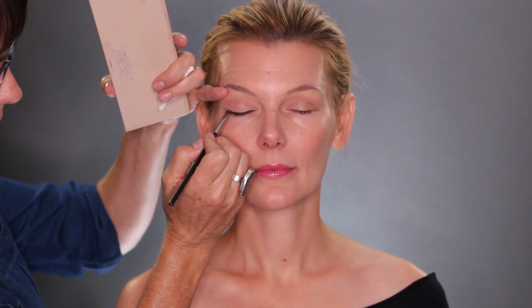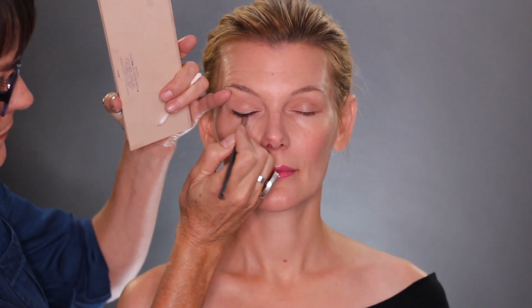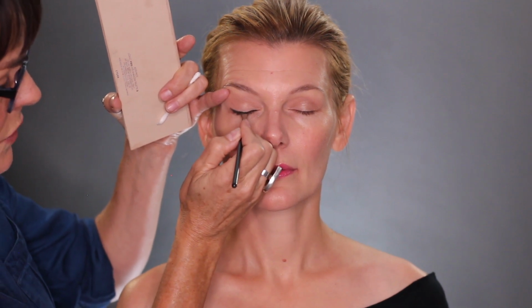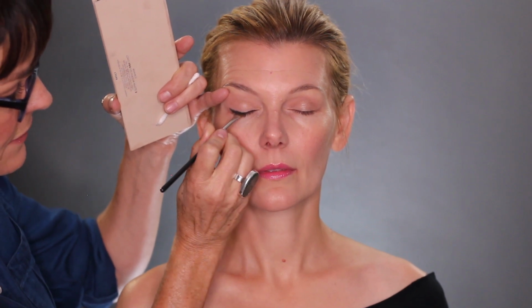Okay, so back to our liner. You can see how beautiful and how much just having that liner has opened up Tiffany's eyes. Look at that. Just wow, right? Big time wow. Now do me a favor and look straight ahead so you can see that bottom line. Okay, go ahead and close, and I'm going to follow that and put it right there. Okay, look ahead. See, I stopped it right as that hooded lid was there. Close. Now I'm going to make it a thicker line. Again, we're going to go back over this with some liquid, but for now I want to be sure I get all this accurate.